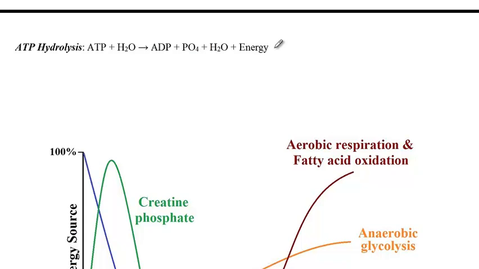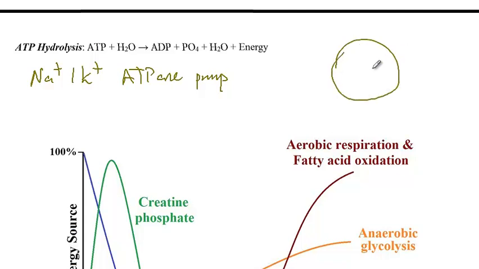So as you can see, ATP has a very important role in the muscle system. So in addition to producing energy to allow actin and myosin filaments to slide on top of each other, ATP also has other roles, and these include, for instance, providing the energy for the Na+, K+ ATPase pump, which basically pumps, if we have a cell here, 3 Na+ outside the cell in exchange for 2 K+ that comes inside, and this is being done with the help of the Na+, K+ ATPase pump, which uses ATP.